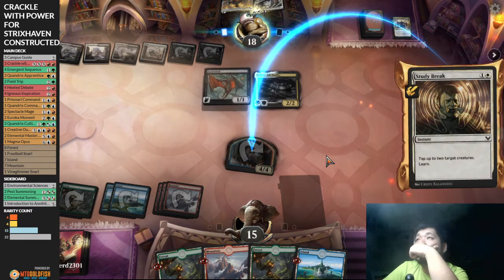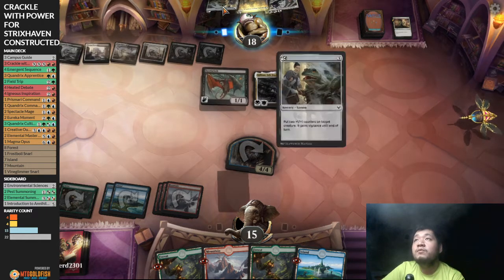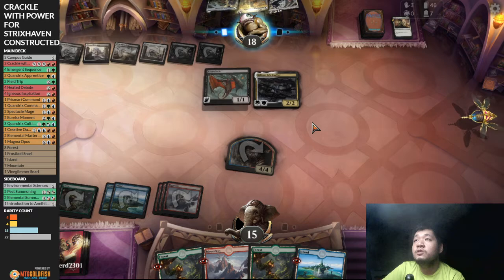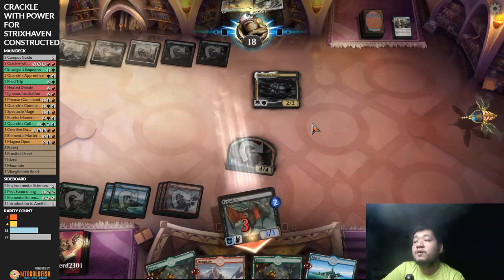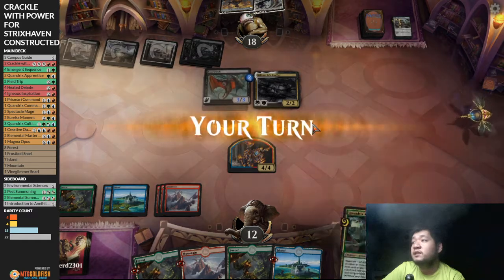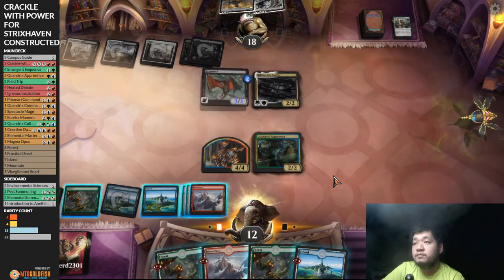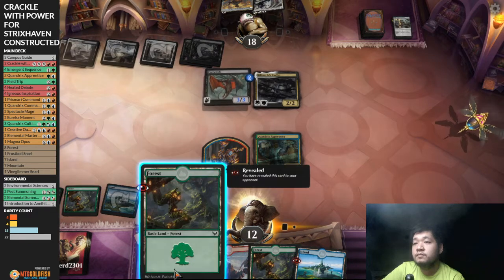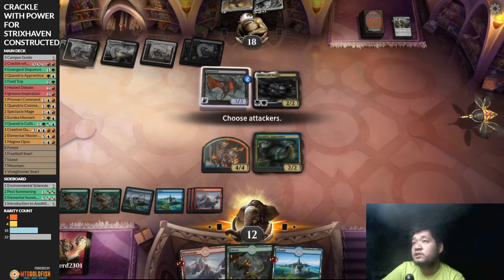Study break, tap, that's fine. Yeah, Killian Lu kind of, well, oh, the expanded anatomy is also good. So we need to hit actual gas at this point. Quandrix Apprentice is not it. But it does allow us to start blocking.